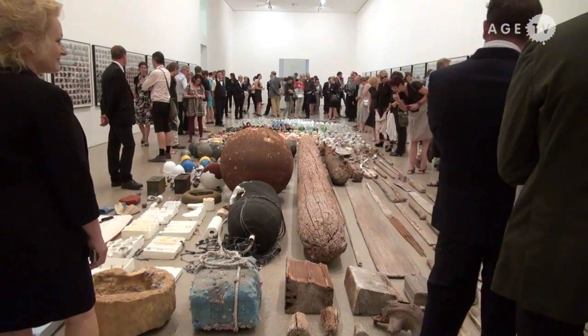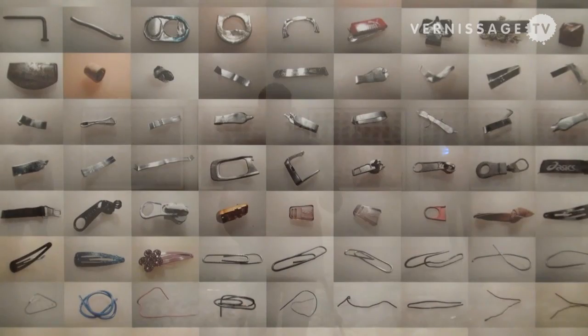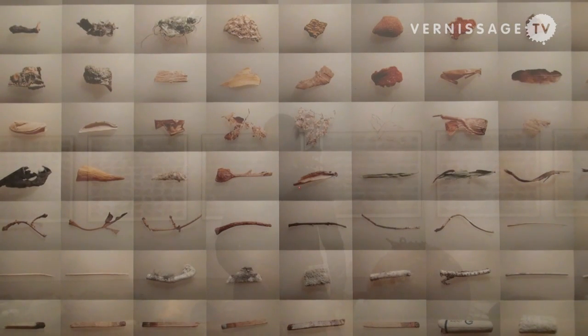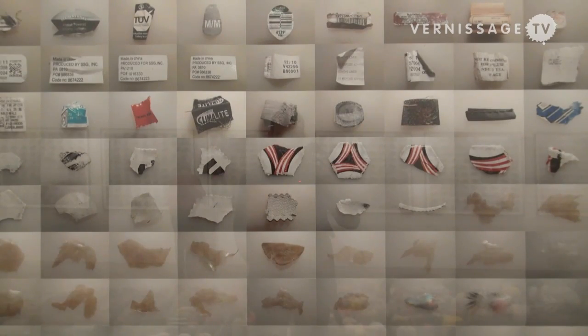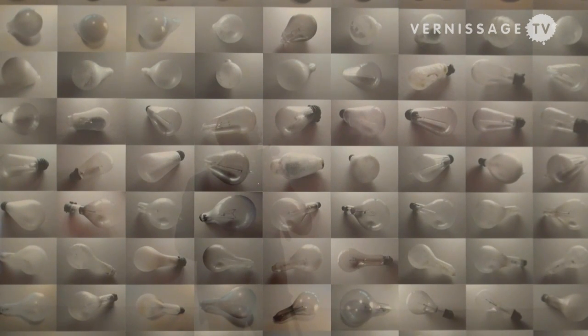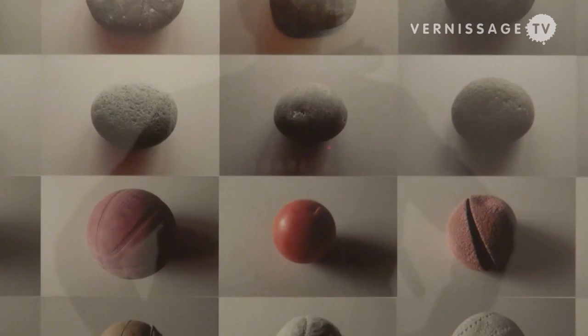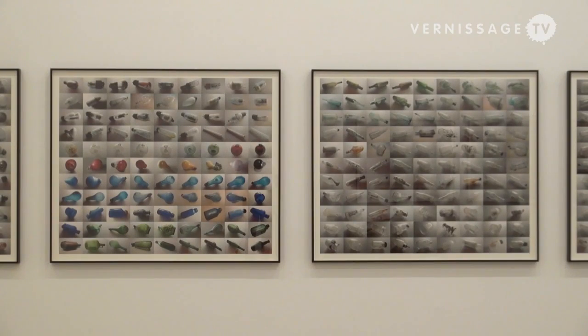That both of these bodies of objects have and do exhibit the vestiges of the journeys that they've made, whether across the ocean or over a playing field being tossed about and trampled upon. And I think that he is also interested in what that reflects about the world and about humanity today. Gabriel is an artist who is often on the move, who does travel quite a bit, is intrigued by so many different cultures, and so I think he's also very engaged with the different material cultures around the world as well, and so that idea of the journey is definitely embedded in this work.